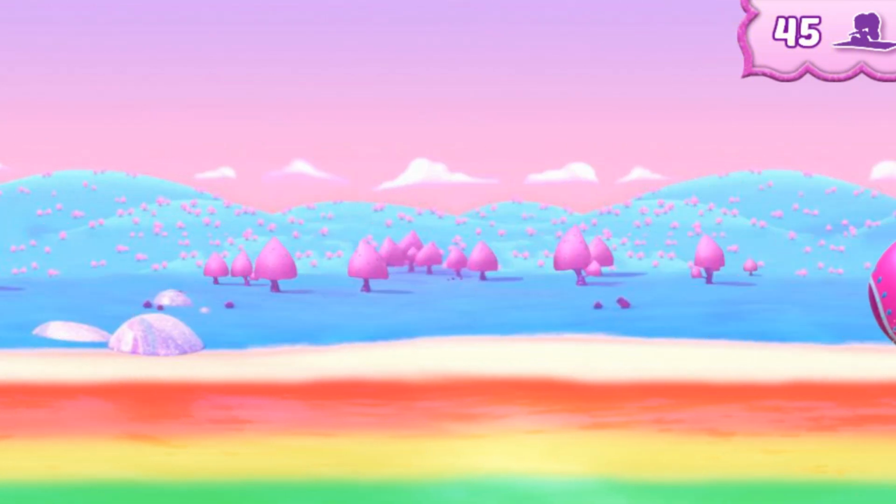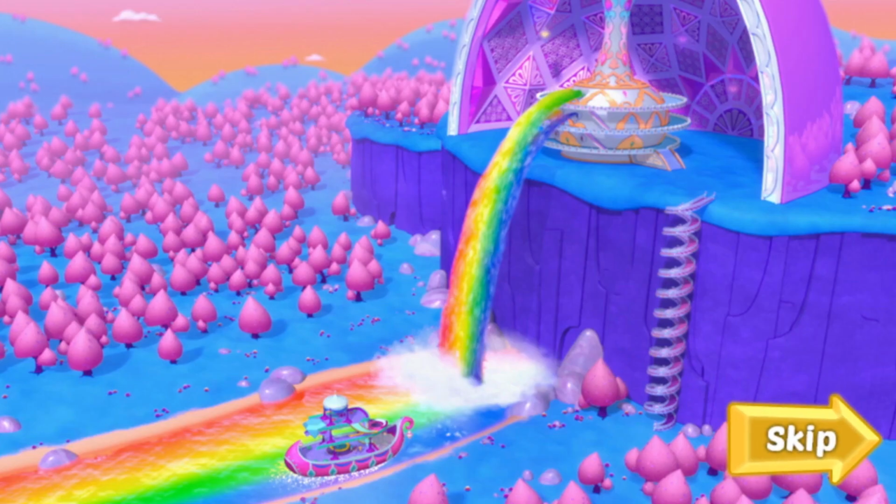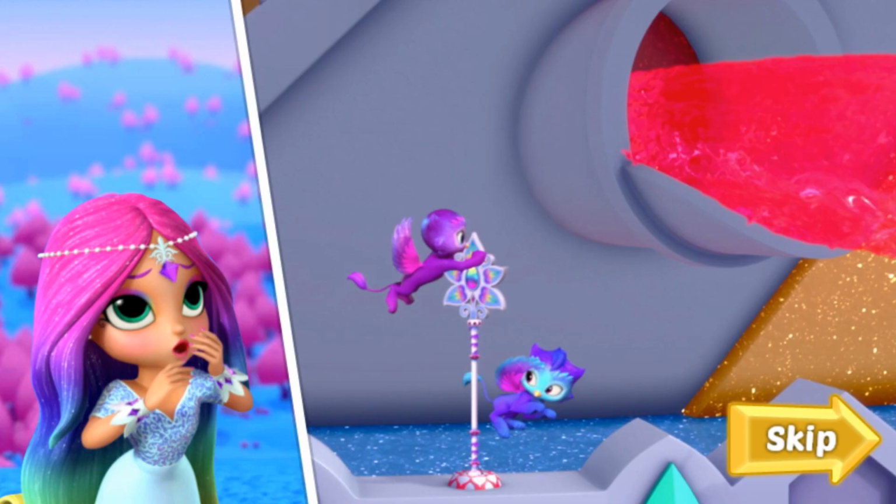Next stop, the Rainbow Gate. We've made it to the Rainbow Gates. There are gates for each watercolor, but the purple one is closed. So that's what's making all this mist. Emma says all the gates need to be open for the water to flow.